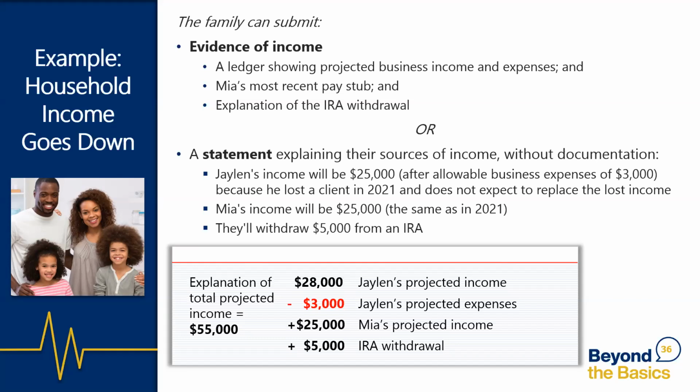Now, one thing that I want to point out here is that even though Jalen was the one who had the big difference in income and Mia's income stayed the same at $25,000 a year, they still need to justify the entire household income. It's easy to get wrapped up in the more complicated Jalen situation because he had the big discrepancy, and so you feel like you need to resolve him. But if you just try to resolve him and submit that, that's not going to be enough, because then you've only justified income of $25,000 instead of $55,000. So you have to go through all of the income sources for the household. Next slide.